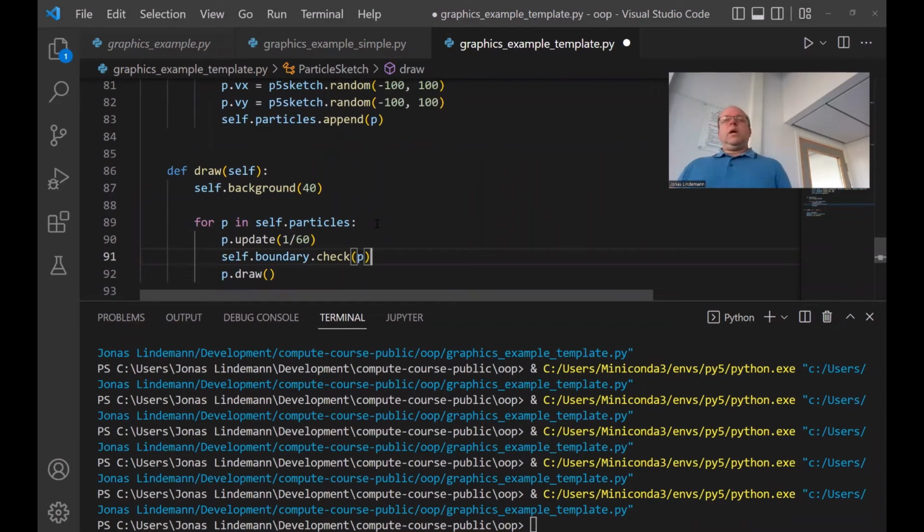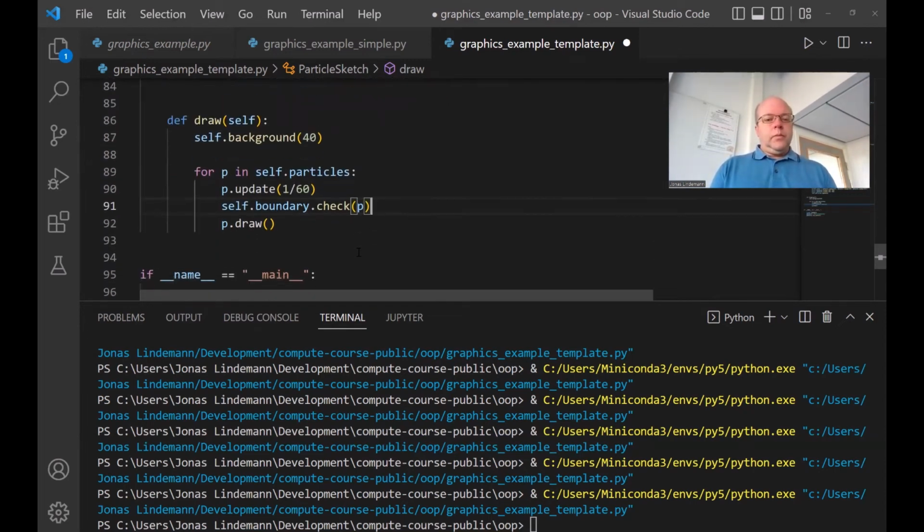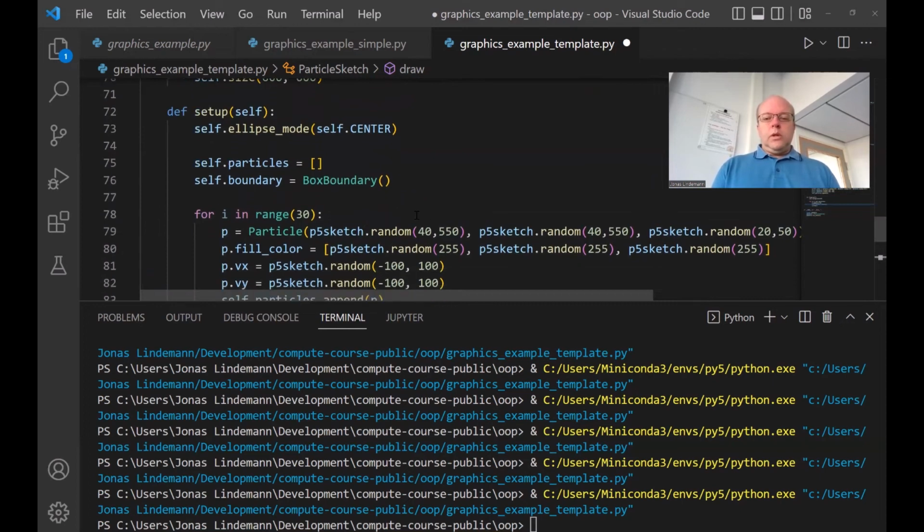So the way I implement this, you can do this in different ways. You could have assigned a boundary to the particle, so a reference to the boundary in the particle instance, and then the particle itself could check if it's in the boundary, or you can make the particle as small as possible and check the particles afterwards. So that is a design choice. I don't say that either one is right or wrong, but if you have a large particle system, you probably don't want to have a lot of extra attributes in the particles. So this is also one way. So boundary check. And hopefully that should work.